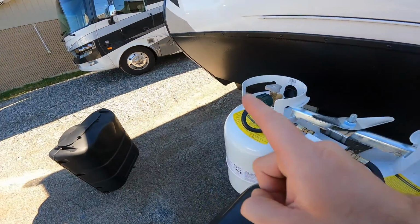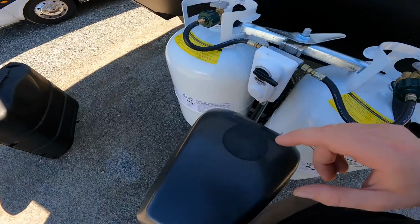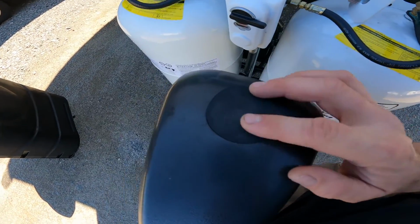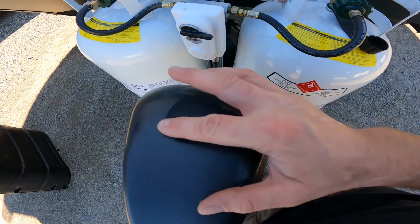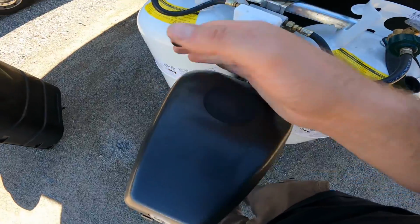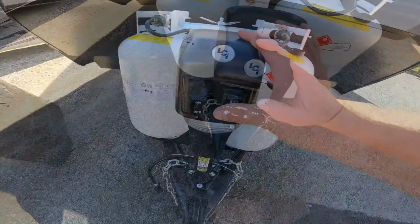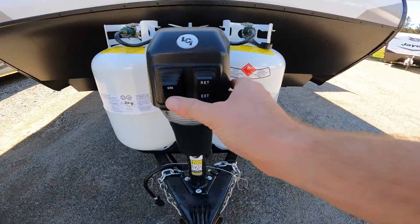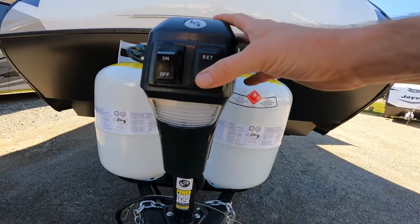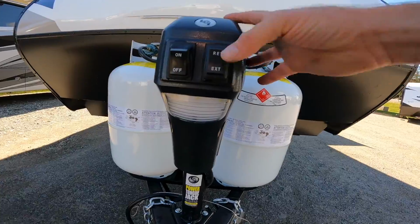Now earlier I'd shown you in the front storage compartment that we have a crank that can be used with your front tongue jack. In order to do so, remove this stopper here, and there's a nut inside that you can use to crank the jack up and down in the event that you lose the electric option. You can also see that we have a light that would be good for loading at night, as well as switching to extend or retract the jack.